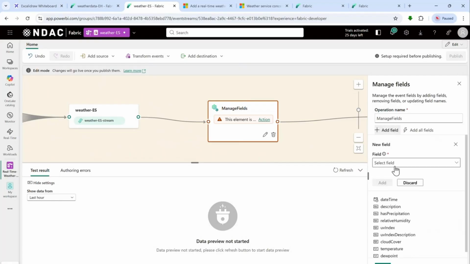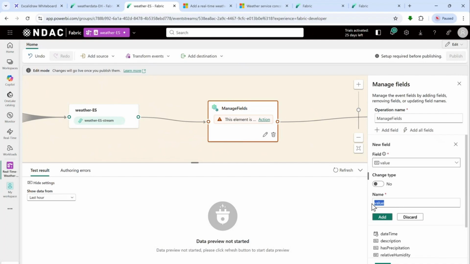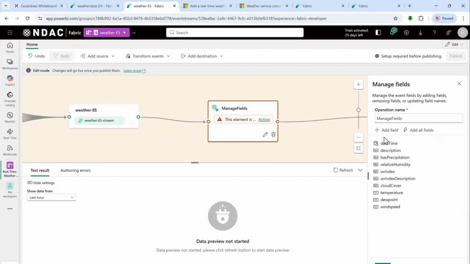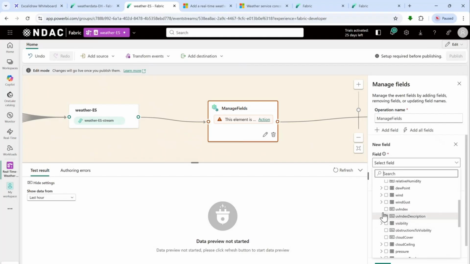Fine. Now let me select this add field. Let me take the wind speed. So wind speed. Now in the same way, let me go to the wind, then wind direction. Let me take the wind direction.